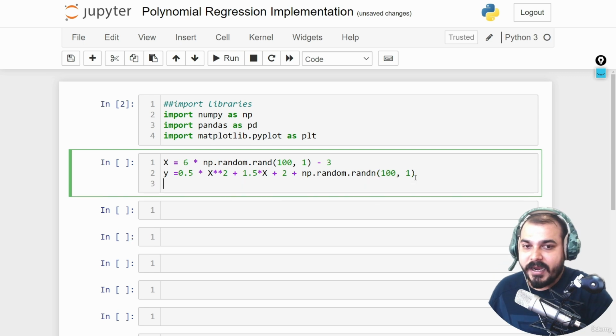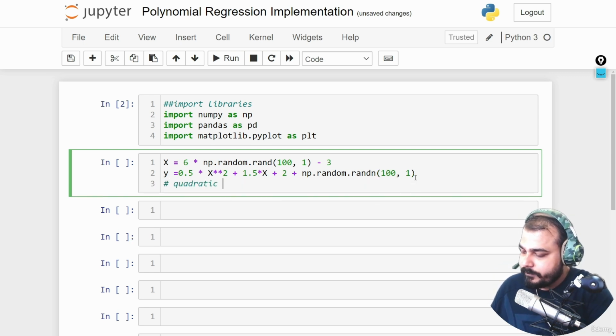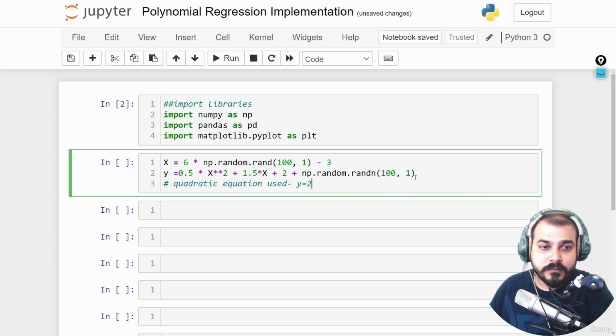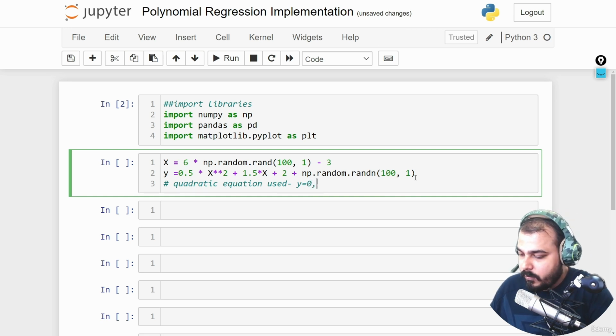Here I can write that this is my quadratic equation, and here you have y equal to 0.5 x to the power of 2 plus 1.5x plus 2 plus outliers.